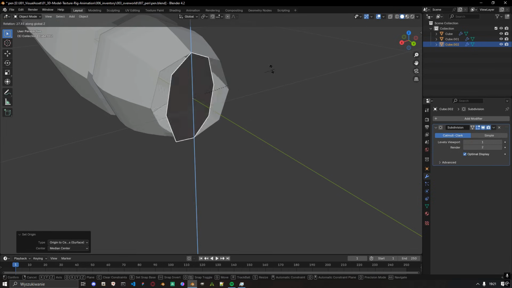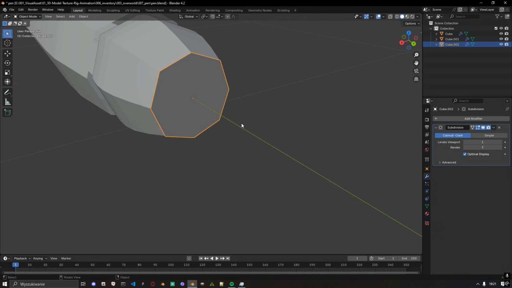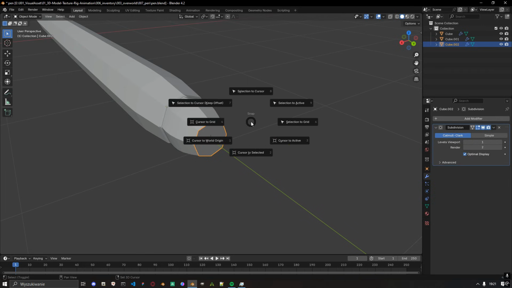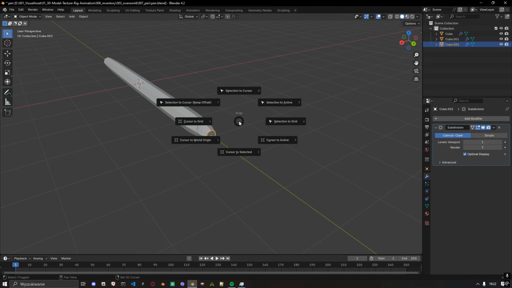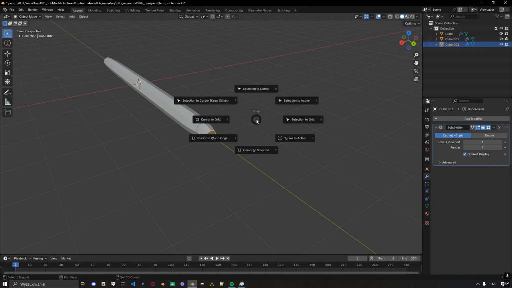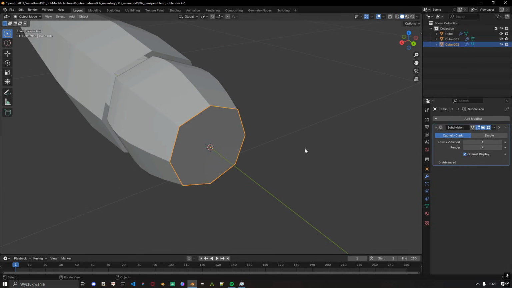So right now if I rotate, it's here in the center. Before, if I would rotate it, it would rotate around the center of the object. So let's just get this back here. Shift S is a shortcut that gives you this little menu, so you can have the cursor move to the world origin, you can move the selection there, or you can move it to the selection, and so on.